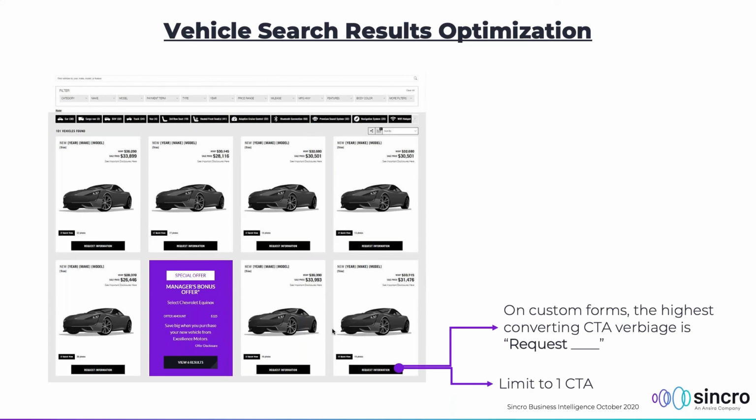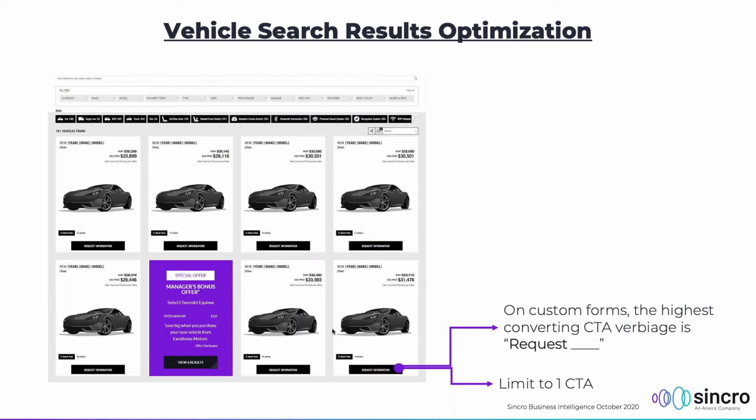What do you think? So digital retailing links work in both places. They perform better on the details page. It also depends on the digital retailing tool. Remember, a lot of the digital retailing tools are going to take your consumer off site. If you're going to take a consumer off site, do you want to take them off your site where you're getting all the metrics and analytics and good data on them while they still may not have found the vehicle that they're looking for? So it works well in both places, but it definitely performs better on the details page once they've selected the vehicle that works for them.